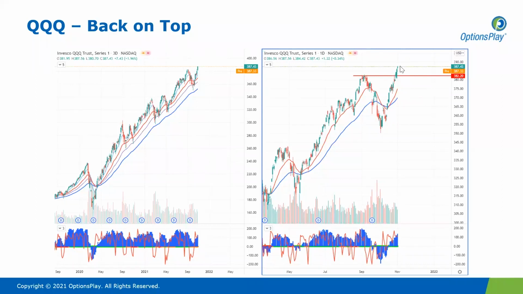And for me, with big tech earnings behind us, which really was something that would have caused a lot of volatility for the NASDAQ 100 and may have even been a catalyst for a reversal lower from the 382 resistance level, we can see here was actually the catalyst to break above that major resistance level. And now I do see further upside here for the NASDAQ 100 as we continue into earnings season.